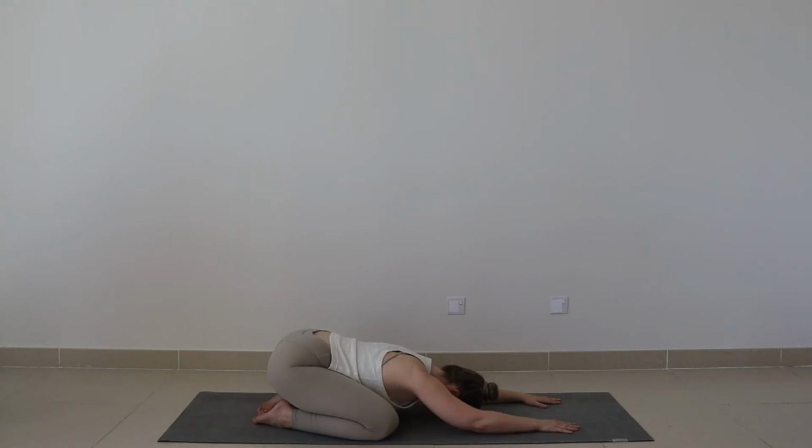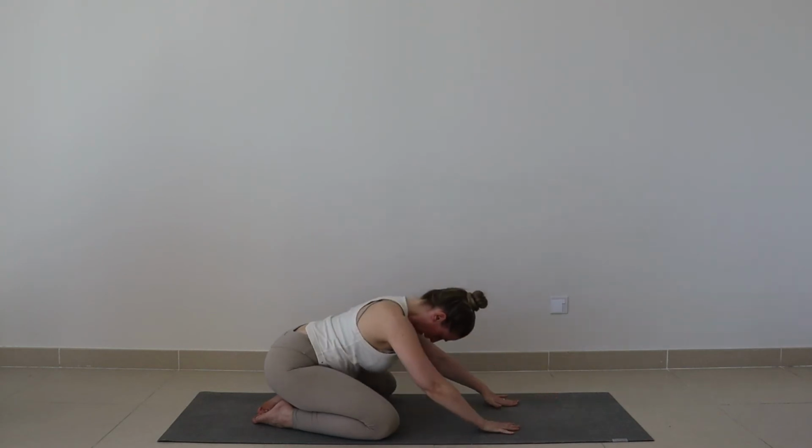And release it. Good. Walk your hands all the way back up and release. Good. All right, for our last set here, we'll make our way up to standing. So now that we've found our core and pelvic floor connection, we bring these exercises up into a standing position, which is more functional and will help you a little bit more throughout your day.